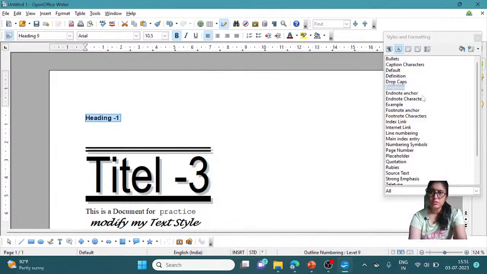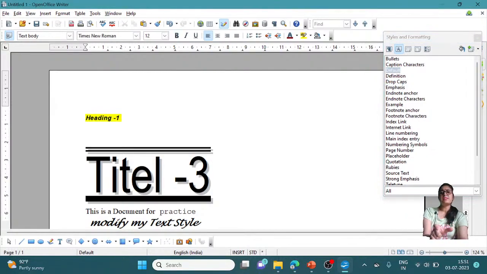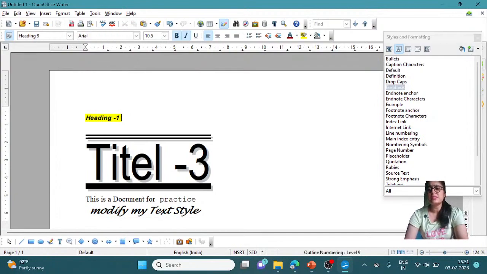Let me do that. You can see which text I have selected. For that text only a background has been applied, right? I hope you have understood these things properly, or how to do this. Follow the steps step by step and you will be able to do this. It is not rocket science, not very tough. You will practice more, you will master it more, right?